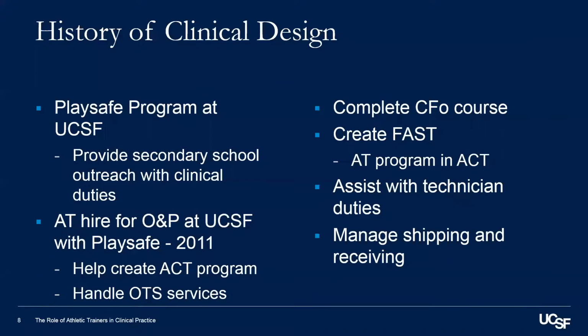Also, athletic trainers, we're good with our hands. A lot of times we work in underprivileged areas and we have to be very creative. So we know how to use tools. We know how to create things. We know how to modify things pretty well coming out of school. And so when I was first hired, I assisted with a lot of our technician duties as we didn't have a technician here at the time. So I learned how to pour a socket, break out a socket, grind it, and really have it ready as a test socket and ready to go.